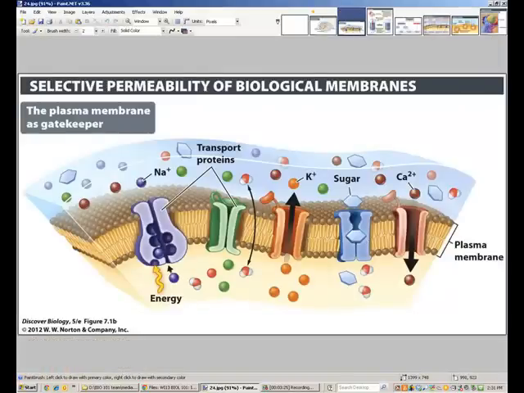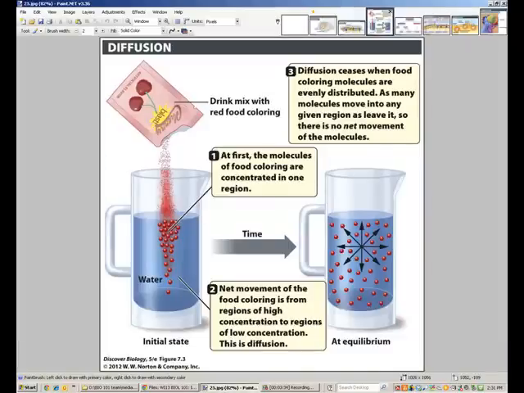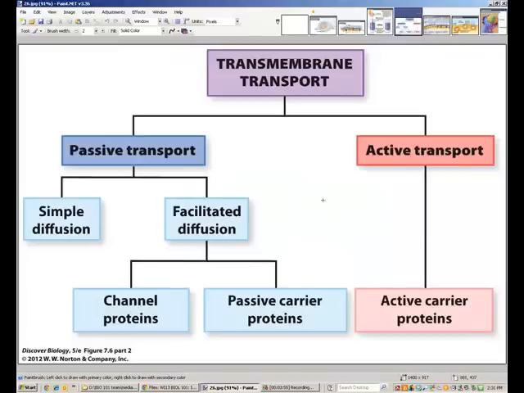Molecules don't just get to move wherever they want. They actually have to be transported. And so that's why you have these proteins embedded in membranes. So one more example of concentration gradients. If you have this drink mix, something like Kool-Aid that you put into water, even without stirring, these guys are going to be bouncing off one another and spreading out into the glass. And it's the same thing inside of cells. It's just that there's a membrane there.